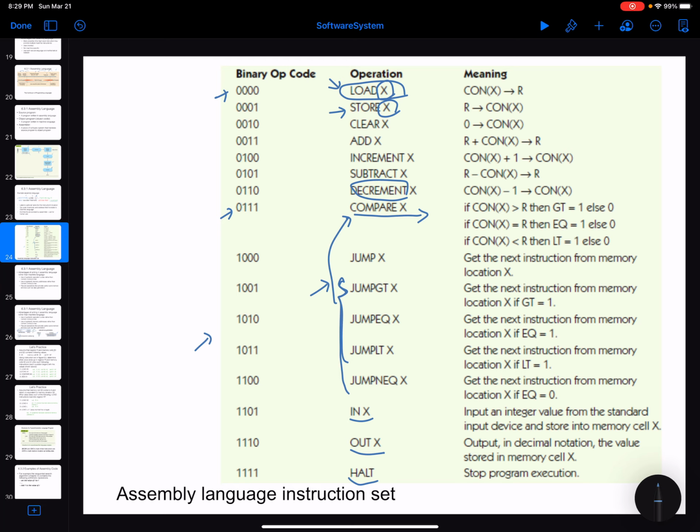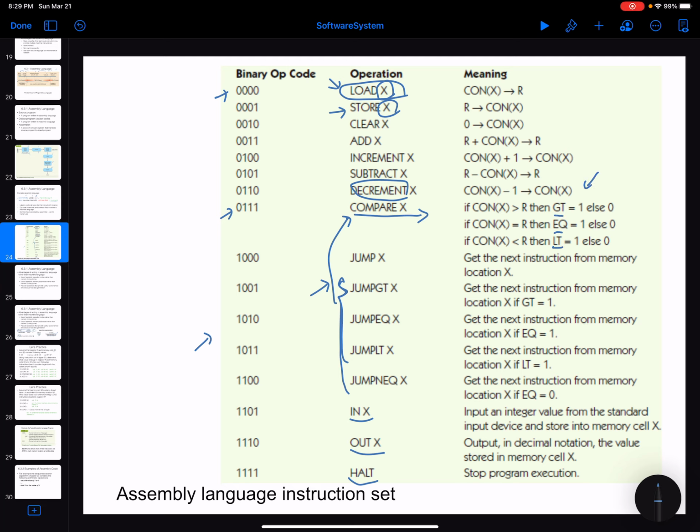The compare instruction means that the content of memory address X will be compared with the content of the register R. But it's not going to change the value in register R or the value at memory address X. It's going to set a couple of flags, GT, EQ, and LT.